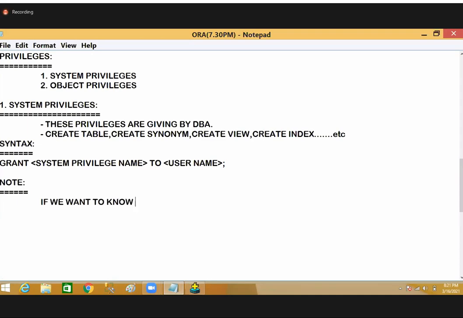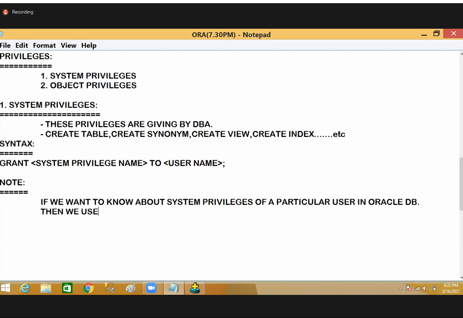So that means if we want to know about the system privileges of a particular user in an Oracle database, then we use a data dictionary.